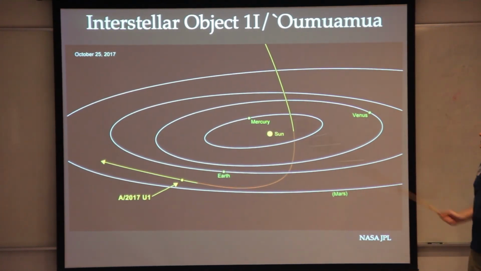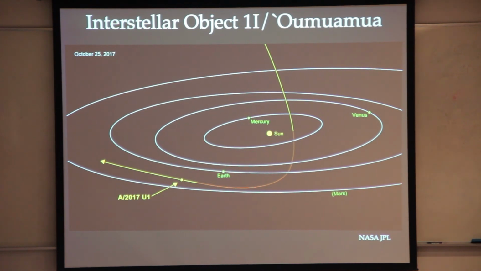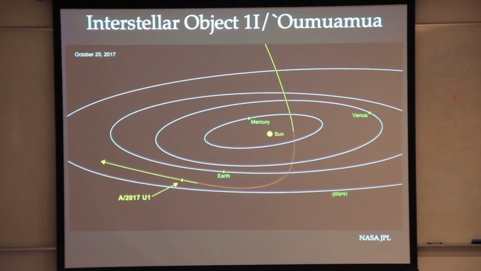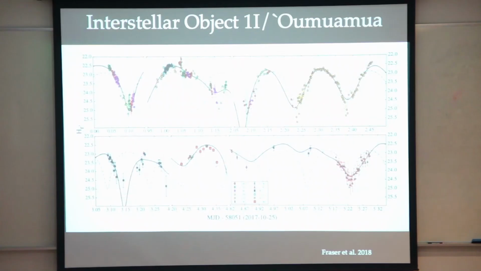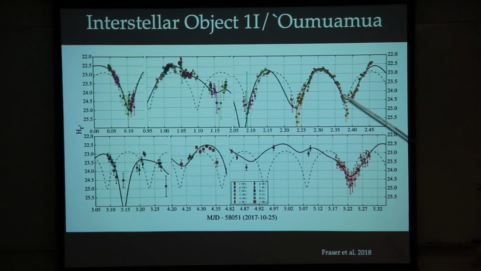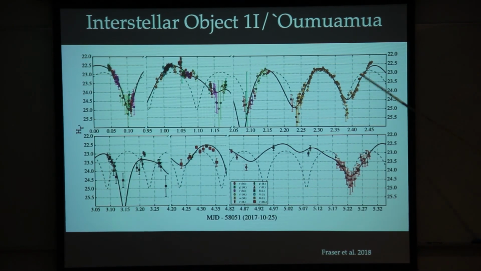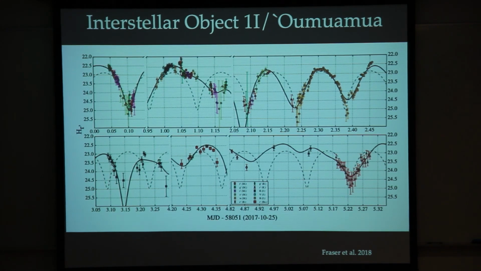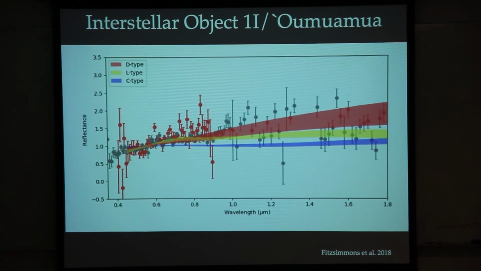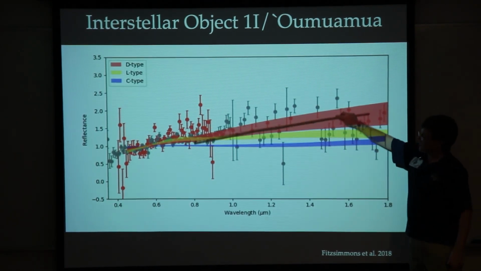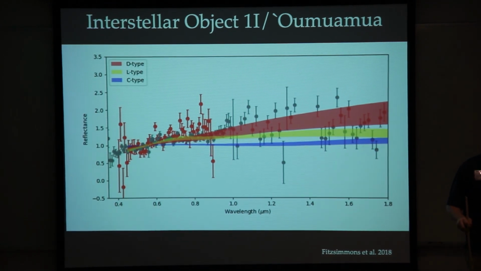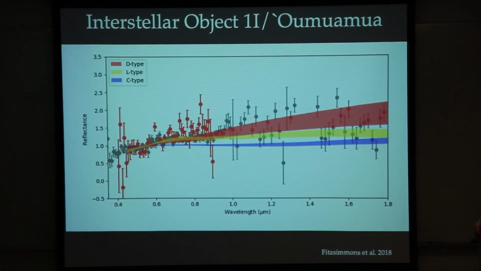It came from effectively the direction of the local standard of rest, but because it was the first interstellar object we found, a lot of telescope time was used, and we started finding stuff. We took a light curve, like we did with other asteroids, and what we found is that it was tumbling unexpectedly, that it had a very high light curve amplitude, and that it wasn't on a simple principal axis period. It was doing some sort of strange tumbling motion. We took spectra of it, and it seemed to look a whole lot like our D-type asteroids, which we think are these dead comets, something that was icy and no longer is.